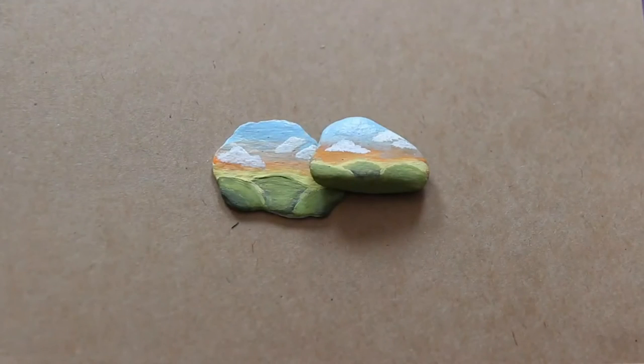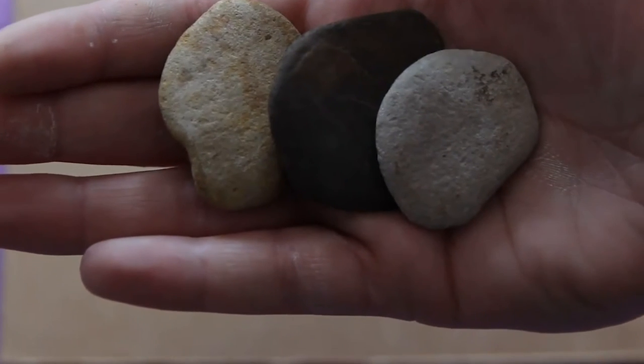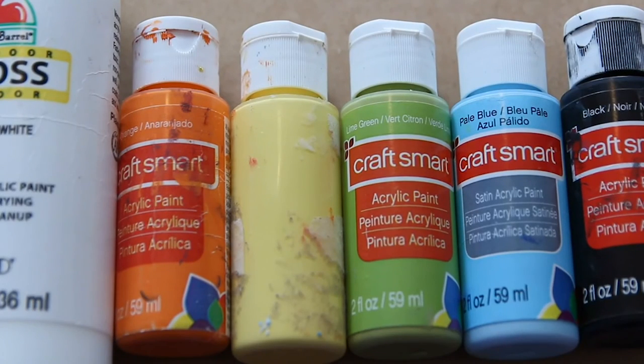Okay guys, so today I'm going to be showing you how to paint these cute little sunset rocks with just paint from your dollar store and a couple rocks that you can find outside. Okay, so the first thing you want to do is find some nice, smooth rocks outdoors that'll be easy to paint. Then you're going to need yourself some paint.